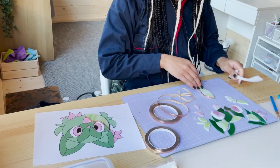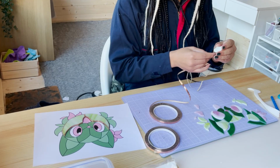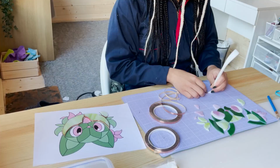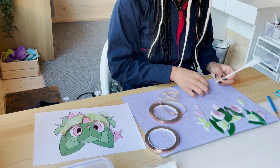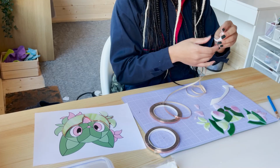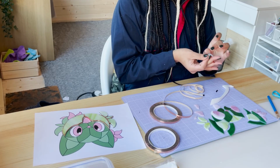You can buy loads of different thicknesses of copper foil. The most common one I use, in fact, pretty much what I exclusively use, is 3/16. I will occasionally go a size up if the glass is particularly thick. I'm also using black backed copper foil, and this is because I'm going to patina this, so that means turning the solder black in the end of this piece. And if it's a transparent piece of glass, you'll be able to see the foil tape underneath.